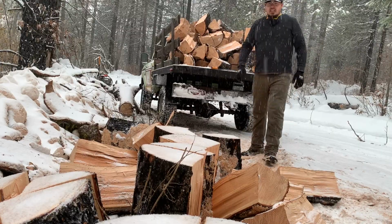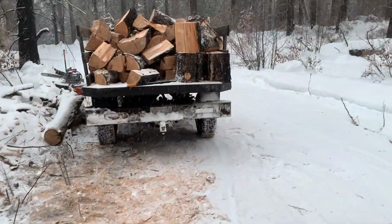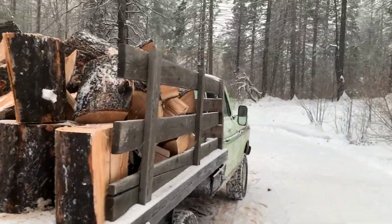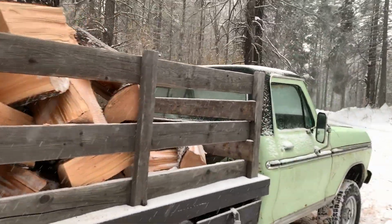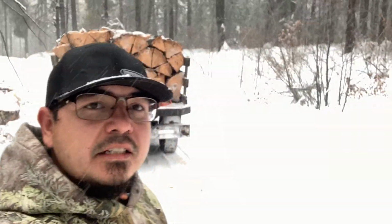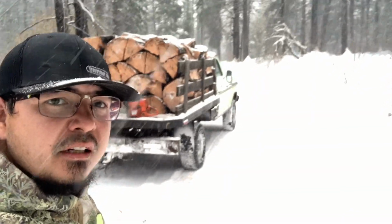Well, I'm gonna get this stacked. Well, we are loaded, ladies and gentlemen. Got a nice load of fir on there. Dang nice load.